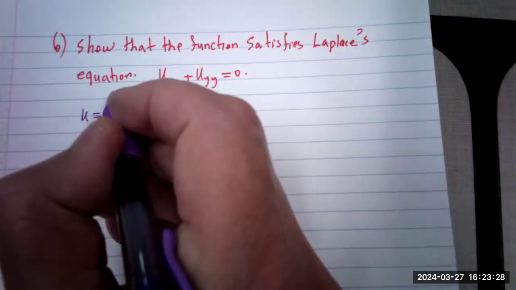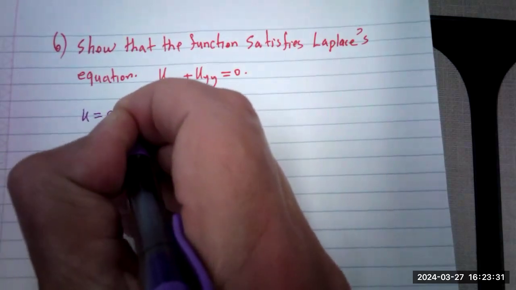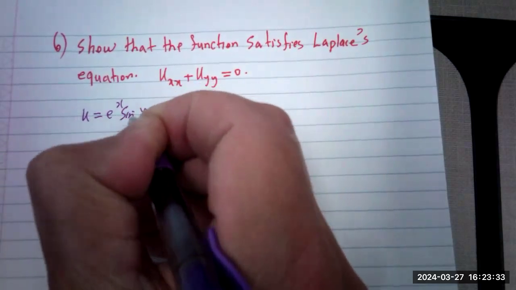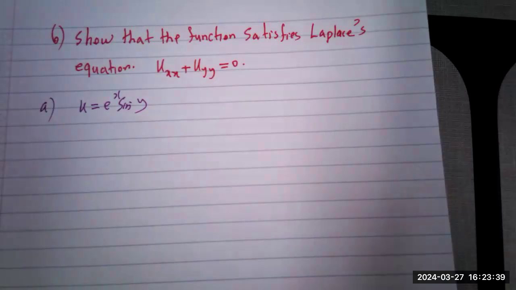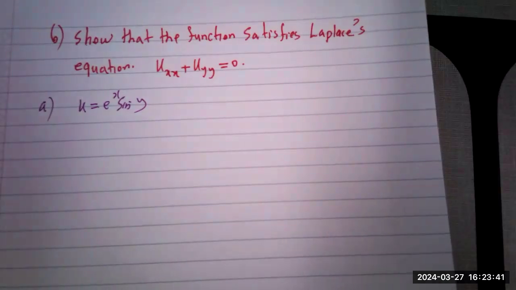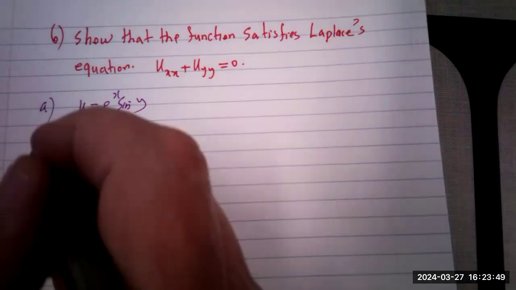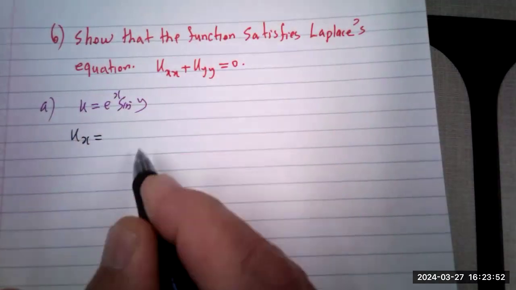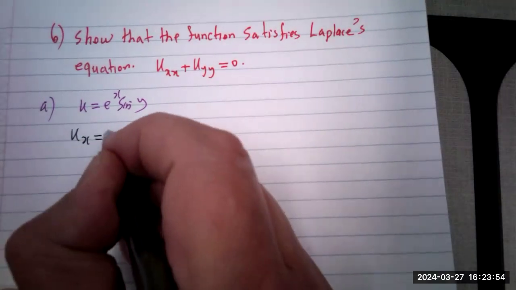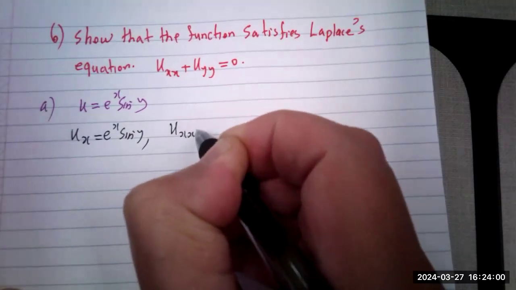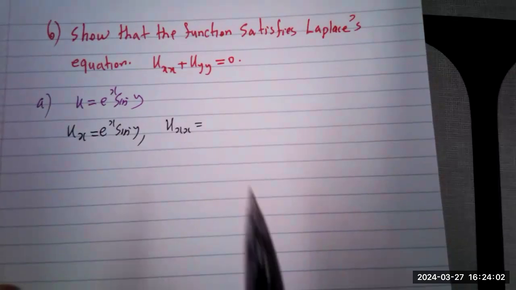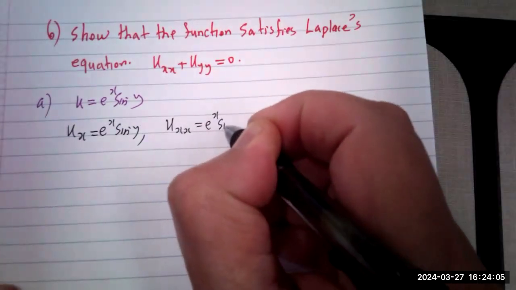So the first one is u equals e to the x sine of y. Okay, that's the first part. Just find it, add them together, show that this is equal to zero. Say the Laplacian of this function is equal to zero. Okay, uxx, you know that. It's going to be u sub x, partial with respect to x. You focus on x, the derivative of e to the x never changes. So that gives you ux. Do it again, xx, second partial derivative. Okay, that gives you e to the x again, sine y.